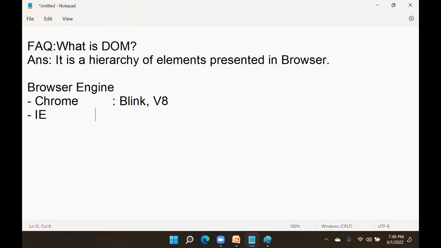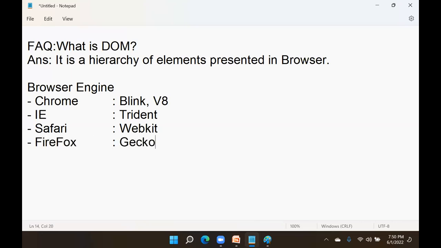Internet Explorer has Trident. Safari has WebKit. Firefox has Gecko. Edge has Chakra and Chromium.